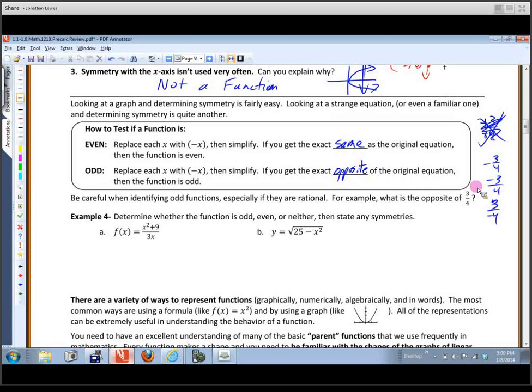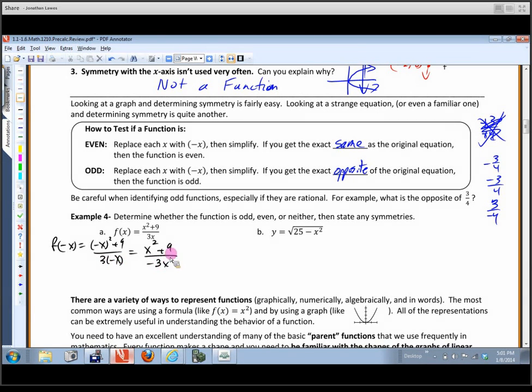But let's take a look at the two of these and let's run through the test. So the test is figure out what happens when we plug in a negative x. So what is f of negative x? What if we go the opposite direction from x, basically? Well, again, you'd want to plug in parentheses. If I square a negative x, I'm going to get an x squared plus a 9. Whoops, I should have made that a negative x. Okay, and then if I multiply here, I get a negative 3x.